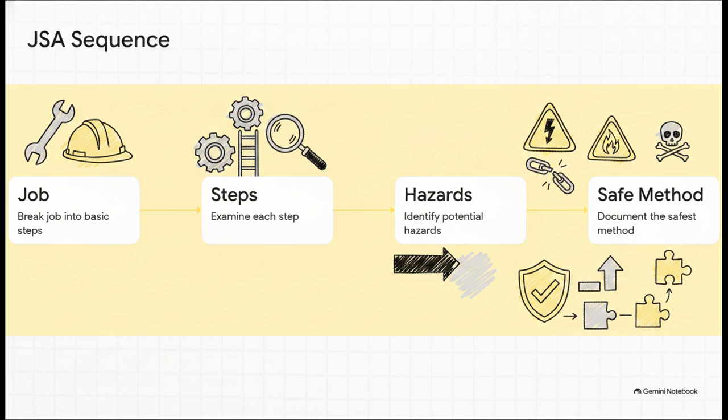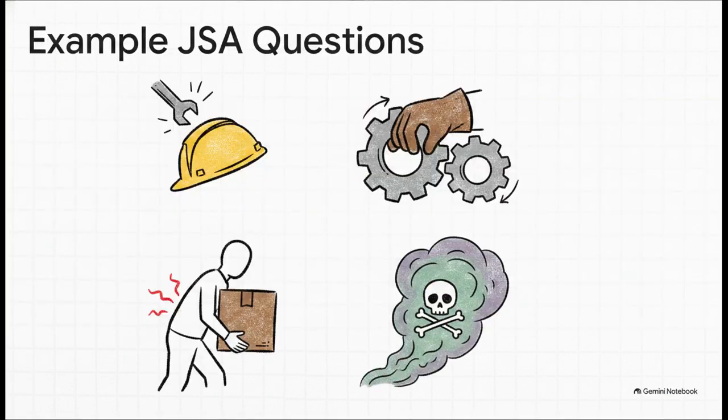If you see a problem laying out this exact flow, boom, you instantly know you're looking at a job safety analysis. And this brilliantly illustrates the exact kinds of questions you'd ask during a JSA. The FE Reference Handbook actually gives us some great examples of the specific hazards you're hunting for. Like, could a worker strike against an object? Could they get caught in or between objects? What about muscle strain from pushing or lifting something heavy? Or, man, what if they're exposed to toxic gases, electricity, or even radiation?